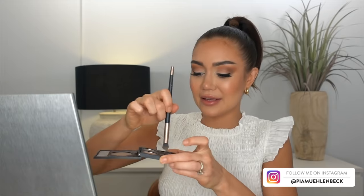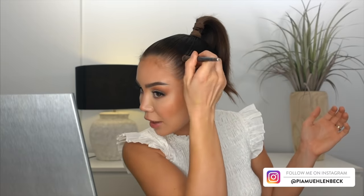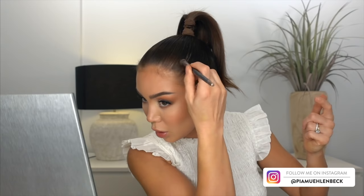Boom. So see how you can see through my hair and see little bits of scalp poking through? A little trick that's quite handy is to grab a really dark eyeshadow, or an eyeshadow that matches the color of your hair, and then you can start to color in pieces just to fill in any obvious gaps. And also if you don't like the shape of your hairline, a lot of people actually take this so that they have a smooth hairline. But I want that to look a bit more normal and organic. I'm just gonna fill in any obvious gaps here. See what to that spot there.